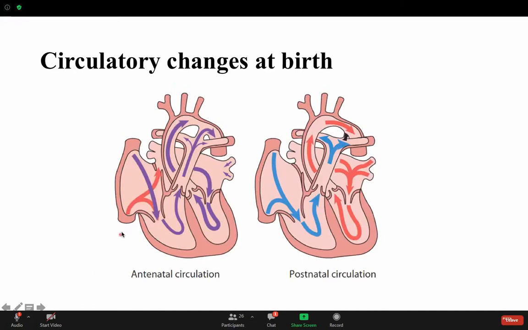فالبلد يجي من البلاسينتا as fully oxygenated، okay؟ يدخل للرايت سايد، بعدين from the right side most of it will go through the foramen ovale. ففي فتحة هنا between two atria، okay؟ هاي فتحة موجودة طبيعيا اسمها foramen ovale. فيروح من الرايت سايد للليفت سايد، اوكي؟ من الليفت سايد ينزل للليفت ventricle ويطلع مرة ثانية through الأيورتا لكل البادي. الدم اللي جاي from the fetus himself will come through superior vena cava because it's mainly coming from the brain, وبيصير له mixing شوية مع البلد اللي في الرايت atrium, but most of it will go into the right ventricle and from the right ventricle to the pulmonary artery.